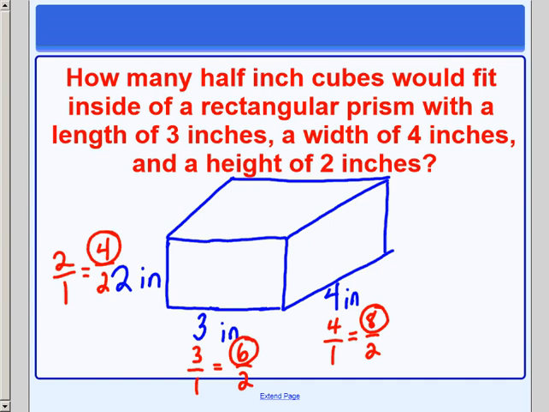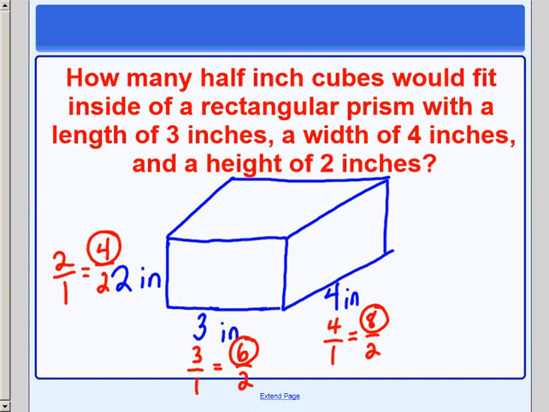Now, there's a couple of ways that you may have looked at this particular problem. You may have started by drawing your figure, hopefully, and then starting to look at it and say, well, how many 1/2-inch cubes will fit along each of those edges? And then once you know how many 1/2-inch cubes will fit, you can multiply how many cubes along each edge, and then you will get how many cubes wide, how many cubes long, and how many cubes high it is, and you will get how many cubes total will fit.